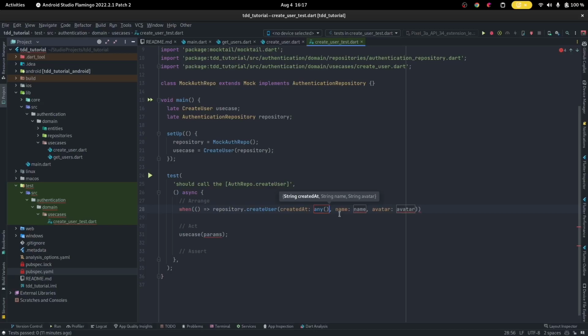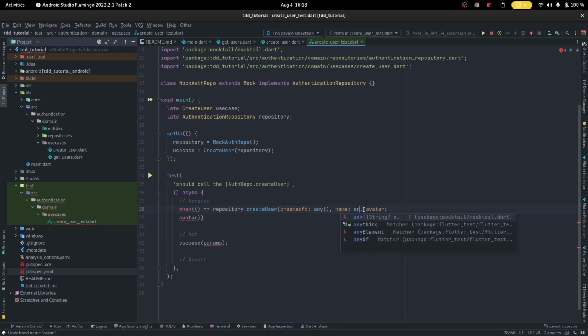Any simply means find a generic value and use it for this. So first of all, it checks the type. So the type for created at is a string. If it's a Dart data type, so for example, string, integer, and the rest of them, it will create a default value. So if a string, it might create a generic string called created at. It might just do this and put it in here, replace it in here. You can read the documentation for an argument matcher that matches any argument passed in. So it will simply find out the type for it, and then create a string that will match that. All right. We're also going to do the same thing here, and we're also going to do the same thing here.